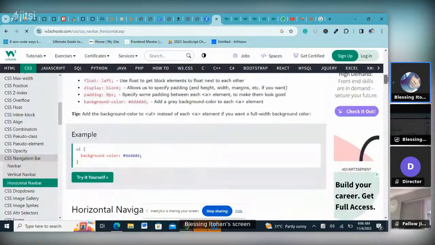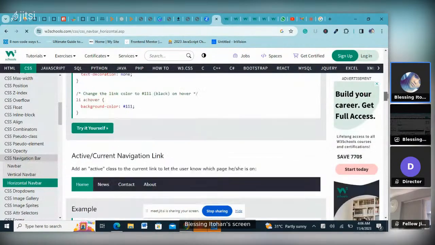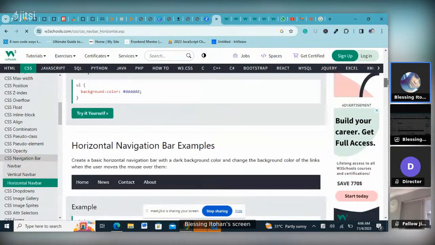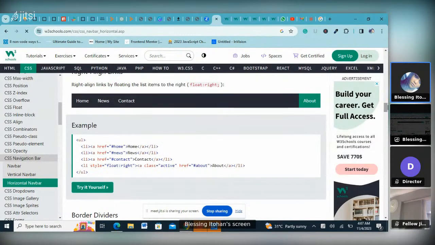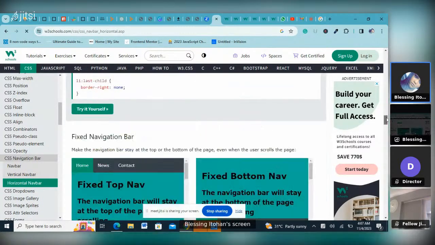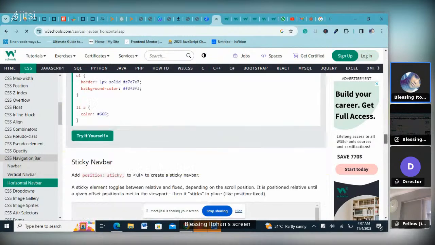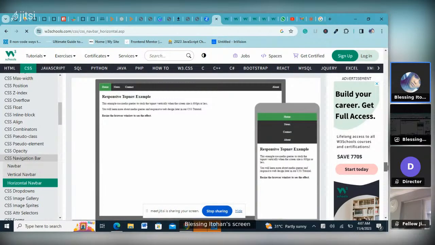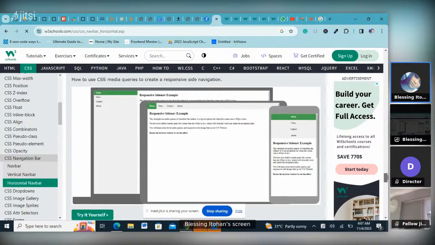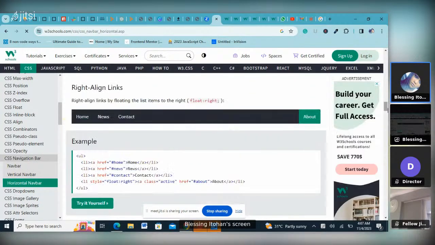Sorry, the page is still loading. Oh, there is so much here. Okay, let's take it one by one.